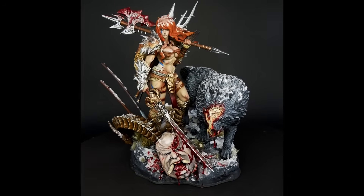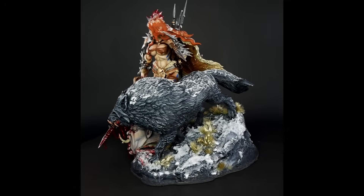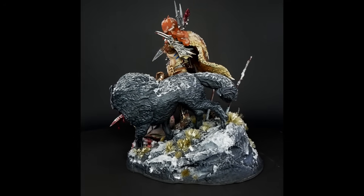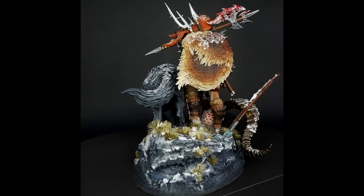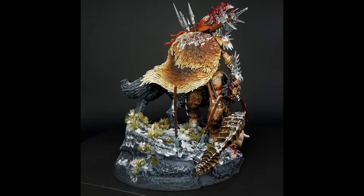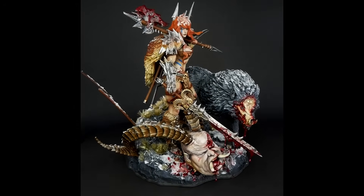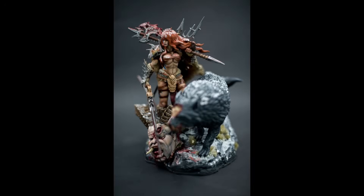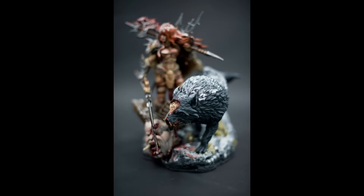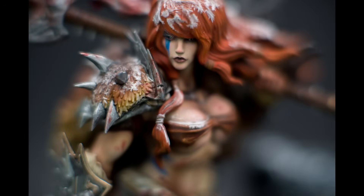And now, finally, Barb the Barbarian is really done. This model was on my workbench for over 7 months. It is always nerve-wracking to work on something new, and trust me — figurine painting and doll customization are completely different things. I was so close to throwing the towel with this project so many times. But thank gods I had Leona to guide me through the hard times. It's really good to have the resin queen on your side. Thank you so much, Leona. I am quite happy with the finished piece. It's far from perfect, but it's just my second. And even though this project was sometimes a demotivating pain, I am sure I will paint more resin figurines in the future — there are still plenty of techniques I want to learn.